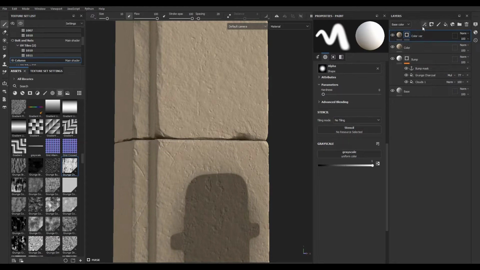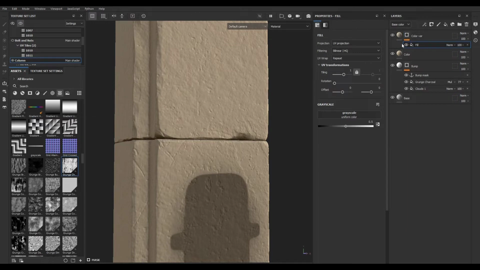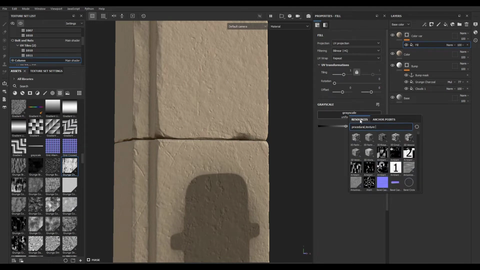All right. In order to summon this bump mask, you need to add a fill layer to this new color variation fill layer. Then in here inside the grunge input, click, open up that, and now we have the resource that we had before plus anchor points.